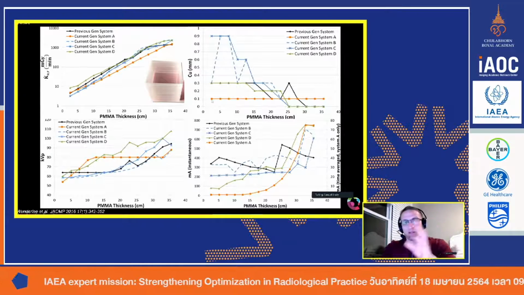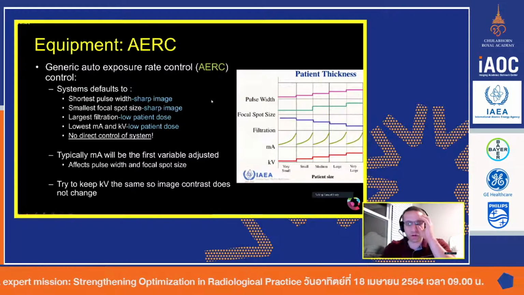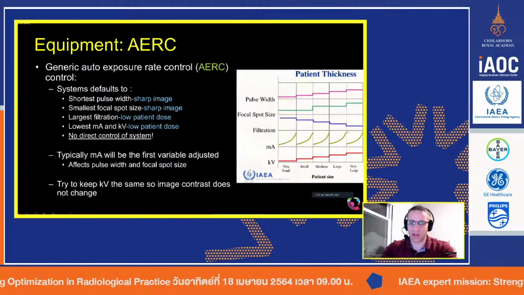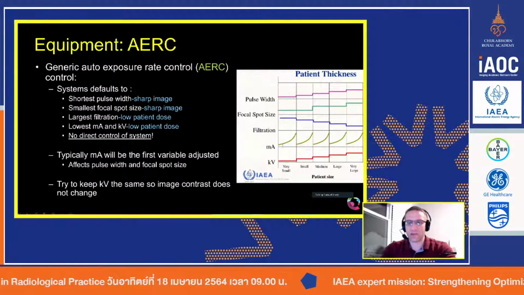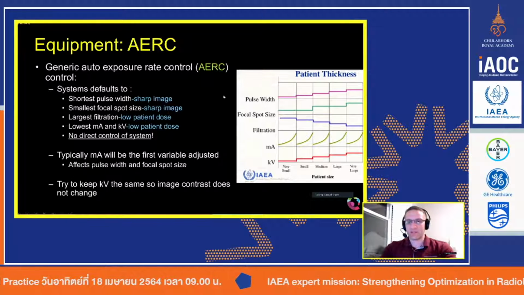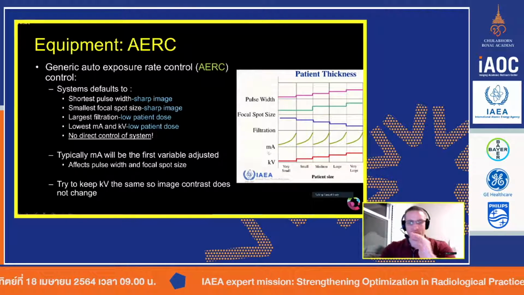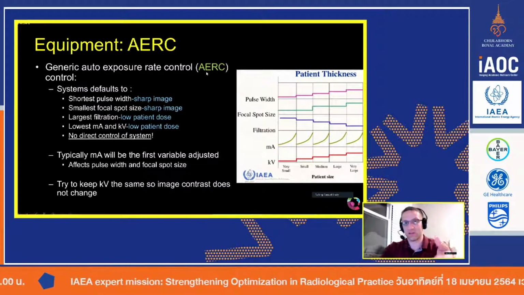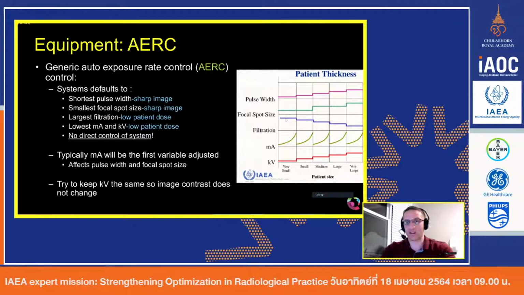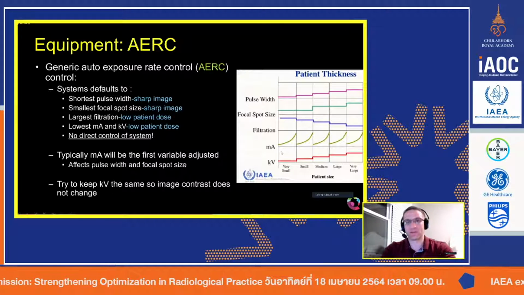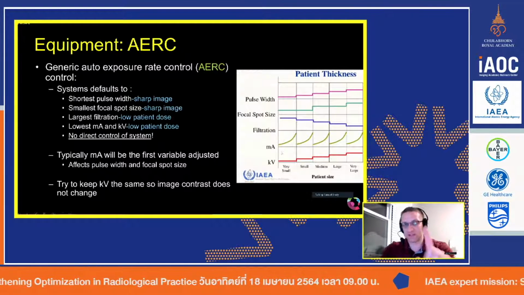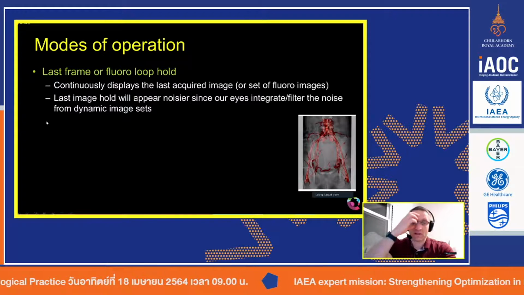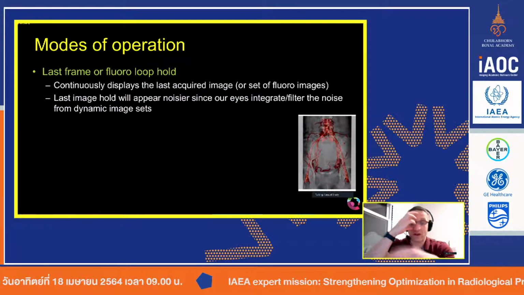So once again, the way image quality works is how we use the system. I put this slide back here just to remind you once again, every one of these 5 parameters will change based on the AERC, and it's not based on you, it's based on the patient. So the user really can't control this. So you need to optimize the system before the first patient ever sits down on your scanner or lays down on the table.